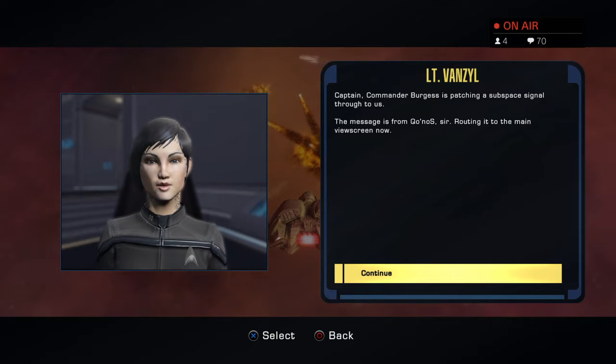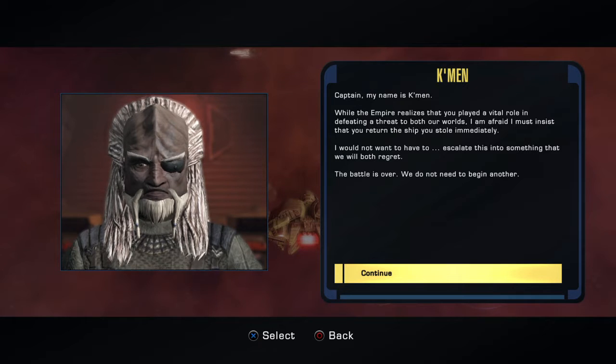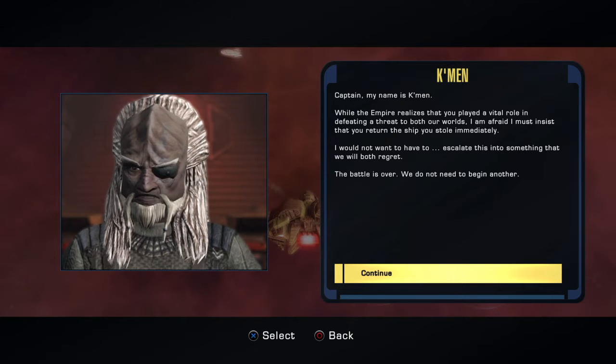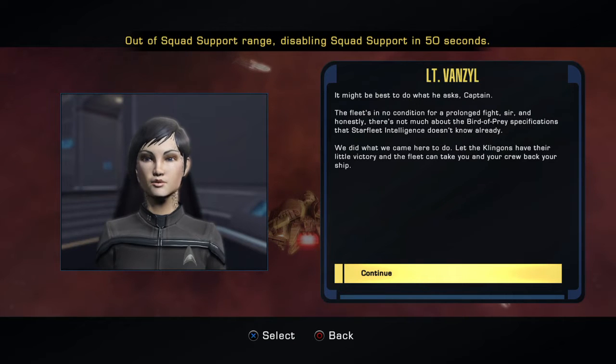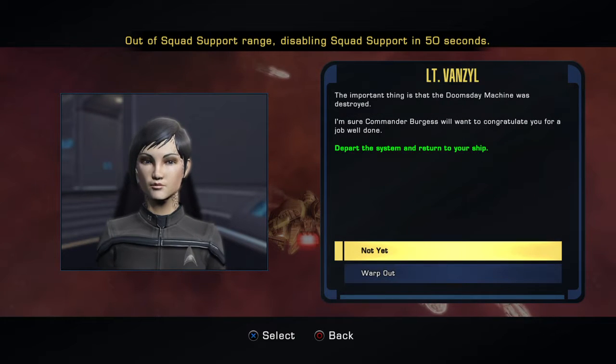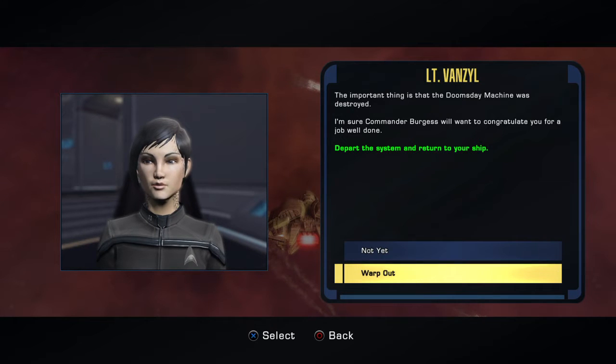The message is from Kronos, sir. Captain, my name is Command. While the Empire realizes that you played a vital role in defeating a threat to both our worlds, I am afraid I must insist that you return the ship you stole immediately. I would not want to have to escalate this into some... It might be best to do what he asks, Captain. The important thing is that the Doomsday Machine was destroyed. I'm sure Commander Burgess will want to congratulate you for it.